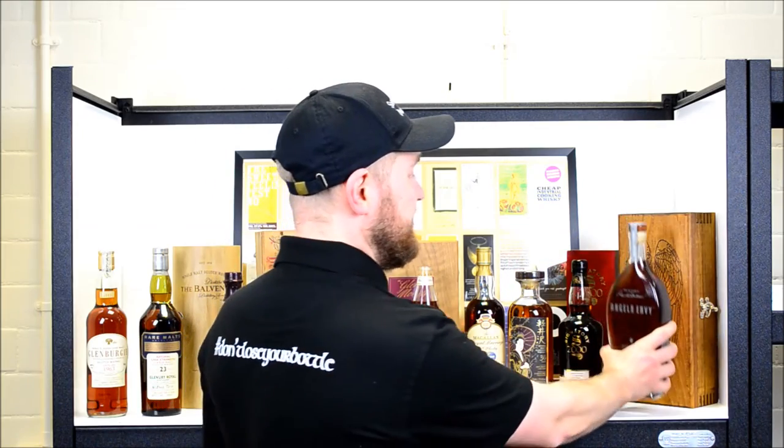But once again ladies and gentlemen, this is but a mere taster — dipping our toe in the ocean of cracking drams we have available. I didn't even get a chance to mention the Macallan Rare Cask from the United States, the first one that's come up for auction in the UK. There are a ton of great bottles and really interesting drams — there's Dalmore Aurora back there, everything you can look for in an auction from drinking drams right up to your heavyweight collectibles. So once again ladies and gentlemen, when the auction goes live, get in there, have a rummage around, see what you find. And remember, don't lose your bottle. Stay tuned for a little bit of bonus footage that those of you from Sweden might find quite interesting.